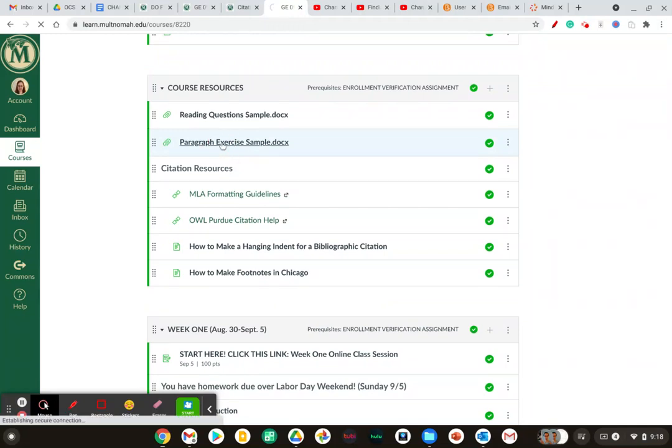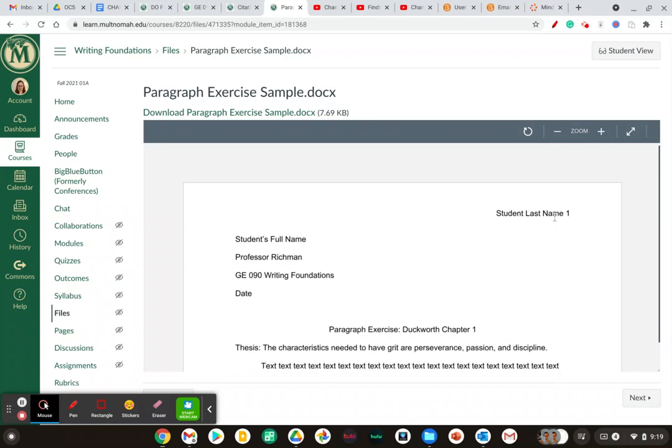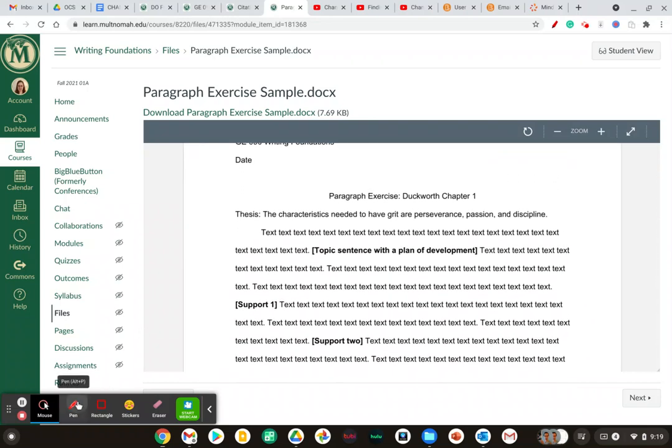So if you go to the paragraph exercise sample that I've been having you guys use, see how you were labeling your sentences like this, like topic sentence. You don't need to do this anymore. So don't include the little brackets with like support 1 or support 2 or anything like that. You can leave those out now.